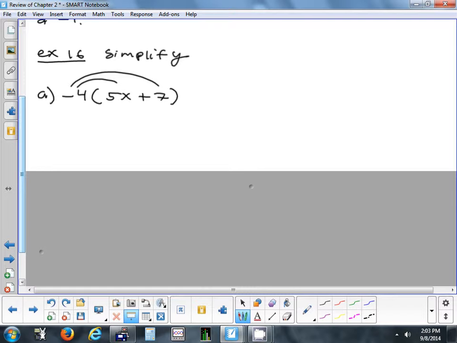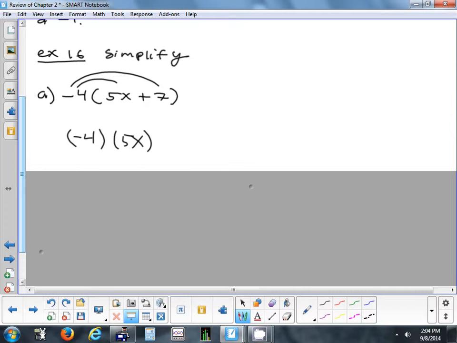Okay, so I gave you guys a little bit of a hint. When you do the distributive property, a lot of people draw these lines in so they know what they're going to have to do. What's the first thing I do with the distributive property? Multiply what times what? Not 4. What goes with the 4? What's right next to it? Negative. Yeah, that negative always goes with that number. -4 times what? x, times 5x.